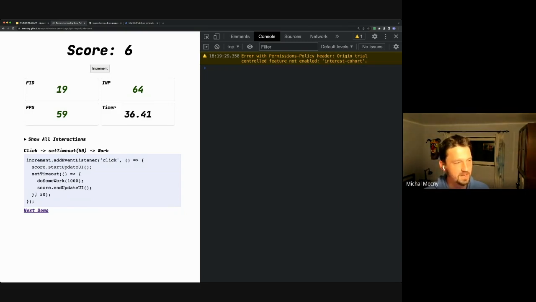But it really galls me that there's a hard-coded 50 in there, right? What I wanted to do was wait for the interaction and then let it get to the next frame. Well, there's an API for that, isn't it? Right? Request animation frame. So is that going to work? Yes or no?